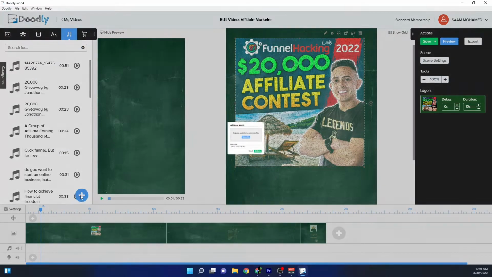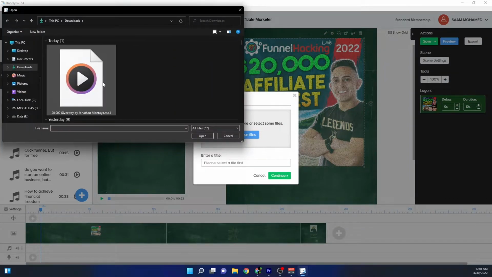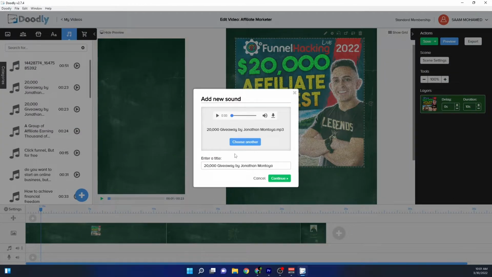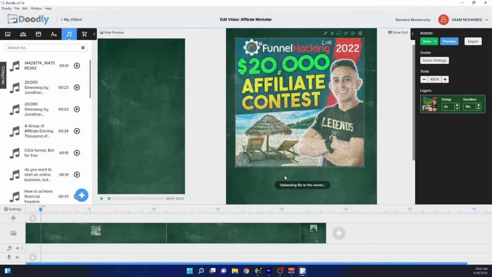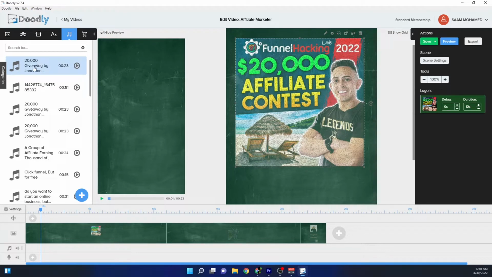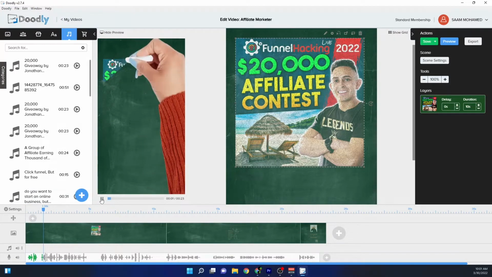Go to sound and click the plus button and click browse, and after that add the audio that you have just created using Speechelo as I have shown before. Once you did, you can click continue, and here that audio will be added. You can see it is added. You can drag and drop and leave it to this field. If you want, you can use this microphone to record your own voice also. You can see now if I go here and play, the sound will come.